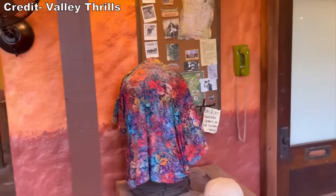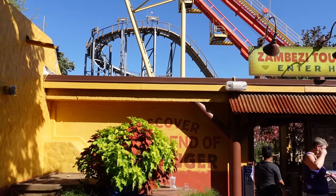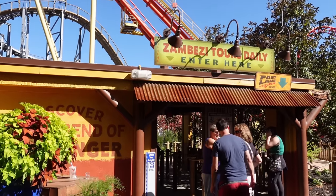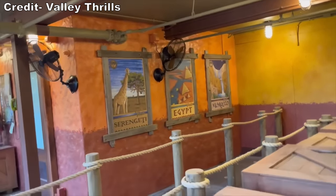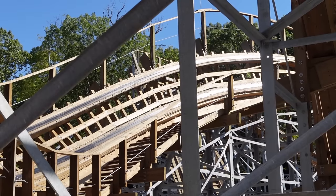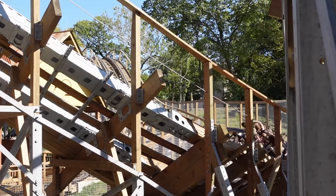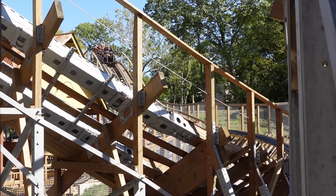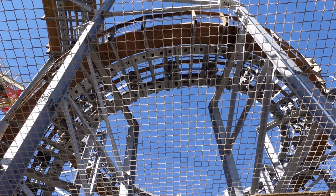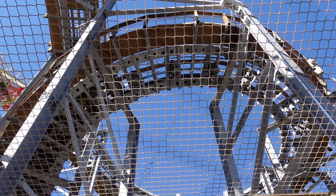The queue is at least somewhat interesting — it's themed to a safari tour company. You enter through the ride's old entrance. The start has some switchbacks with items, and the rest of the queue offers some of the best views of the coaster. This ride is almost entirely hidden from the main pathways, making it a royal pain to photograph unless you're in a few specific spots. You do get some particularly sweet views of the signature spiral lift hill while queuing.